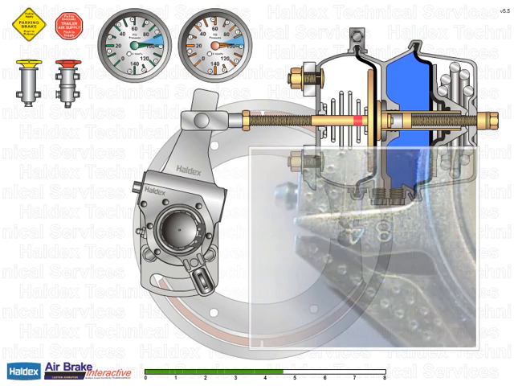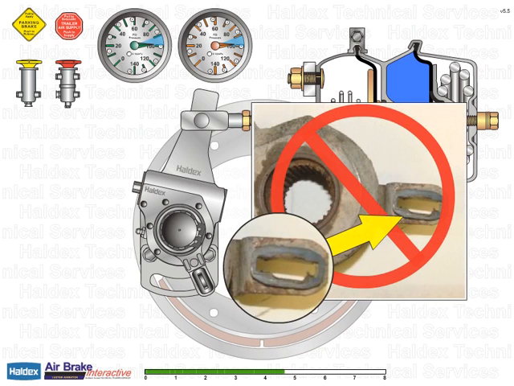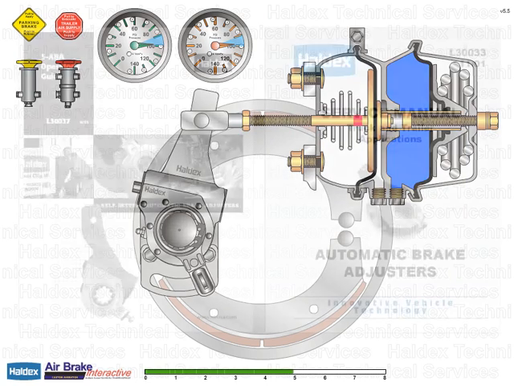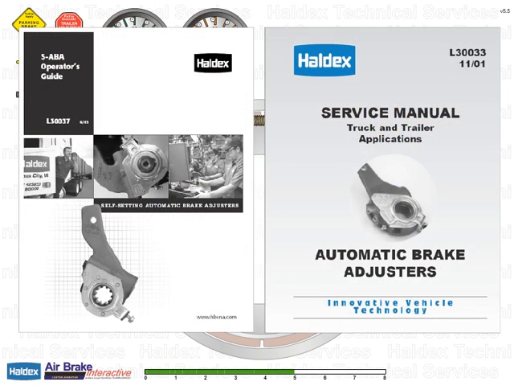If any hardware is loose, damaged, worn, or missing, it will be necessary to secure or replace the affected components. You must then check the brake adjuster setup procedure before attempting any applied brake stroke measurement, as per CVSA guidelines. Refer to the appropriate Haldex SABA or AA1 automatic brake adjuster installation and setup procedures manual.